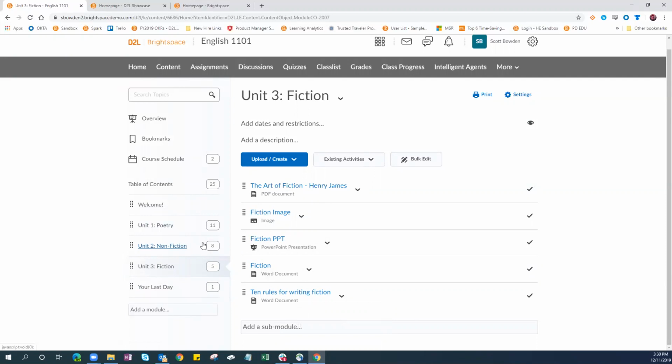In respect of content though, I understand that you're currently using Moodle. So I just want to talk a little bit about how we migrate your content over from Moodle to make sure that you're not losing all the work that you've already built. So part of our implementation process and bringing you into the Brightspace environment is we actually will work with your team to migrate all of your content and your courses over into Brightspace.